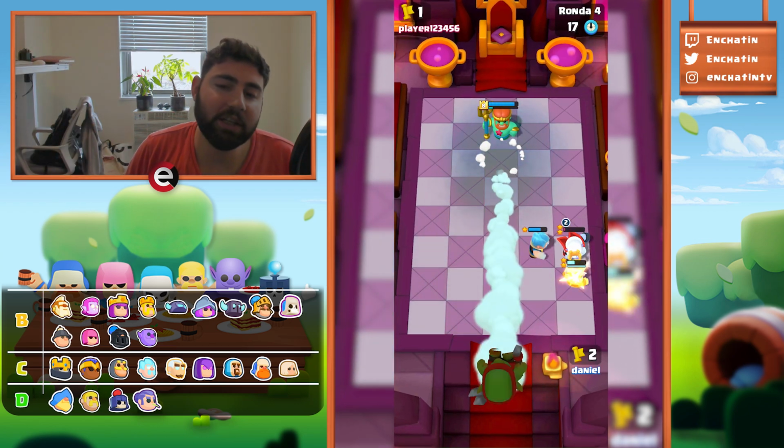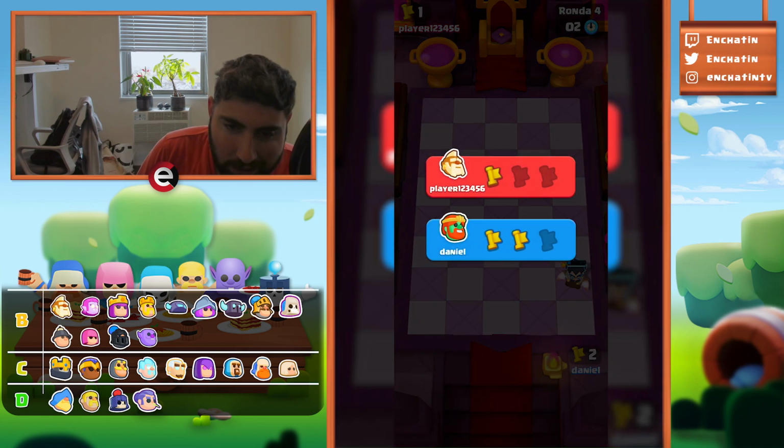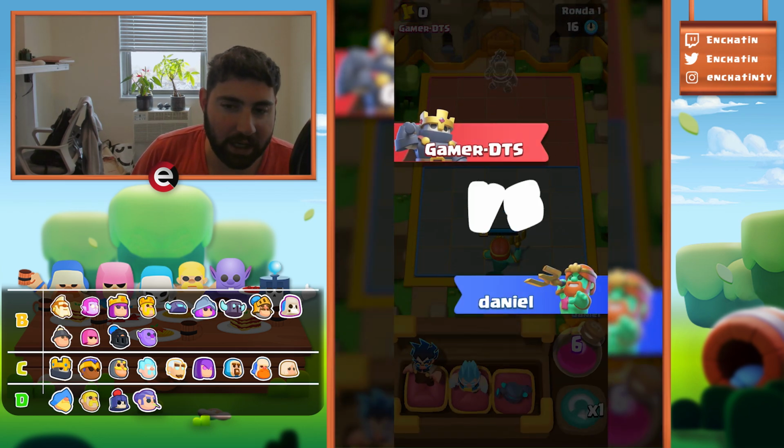P.E.K.K.A here. P.E.K.K.A does a lot of damage if you use it right. It does no damage if you use it wrong. It's just a good mini. That is why it's in the B tier.